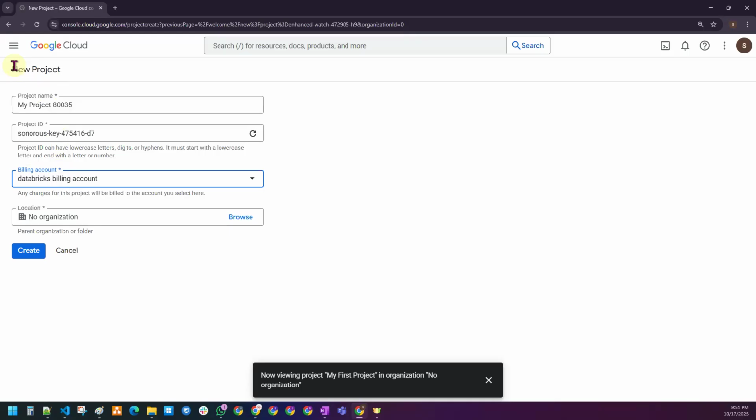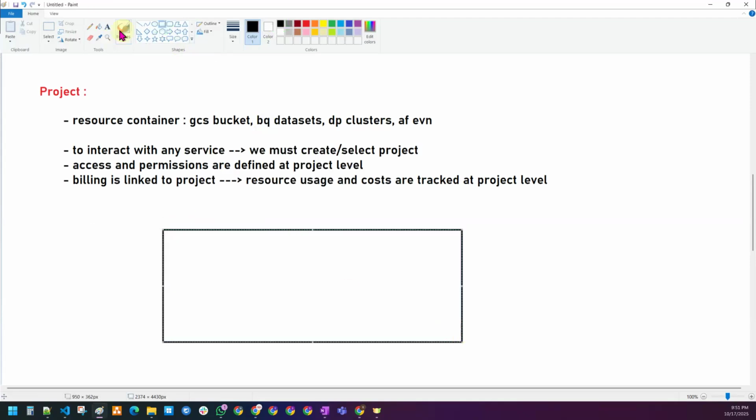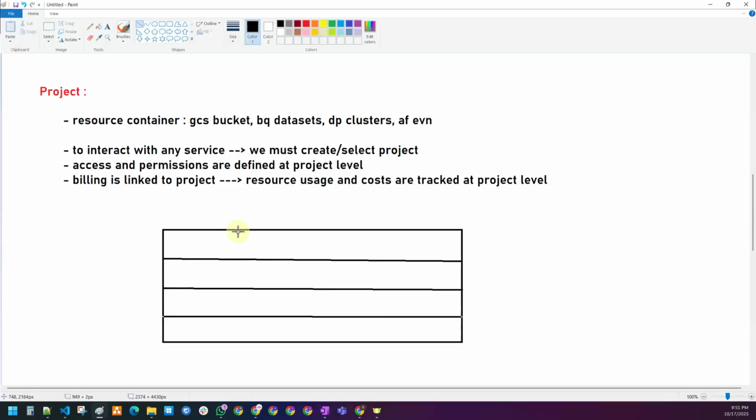Look here. Whenever you guys wanted to create a project, you have to remember 3 points. For creating any kind of a project, there are 3 things. I'm going to draw a simple diagram here: 1, 2, 3.